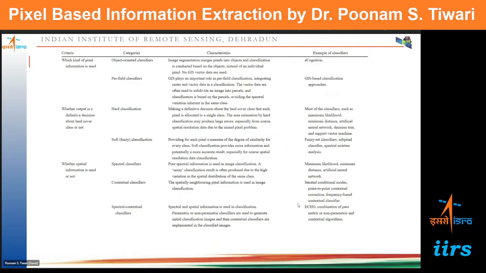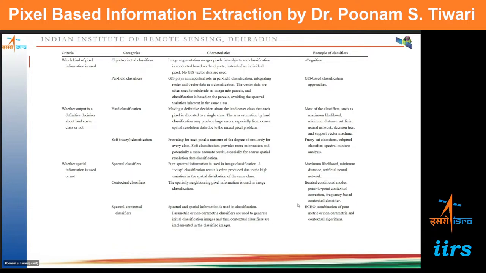Then what type of information is used: are we doing per-field classifiers or object-oriented classifiers? Whether the output is a definitive decision about land cover class or not, in such a case you can have hard classifiers or soft or fuzzy classifiers.